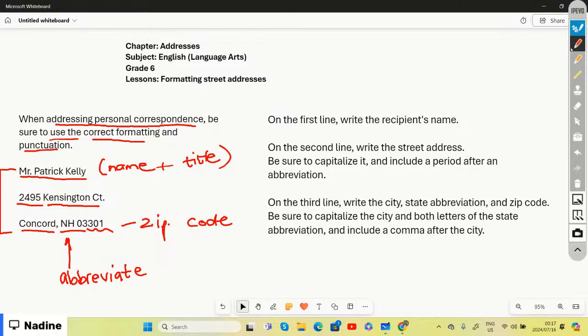So let's say, for example, your friend says, "Oh, let us go to wherever. My parents and I will come and pick you up." Then you are going to have to give them your proper address, starting with the house number, the name of the street, the city, the state, as well as the zip code, just to be safe.